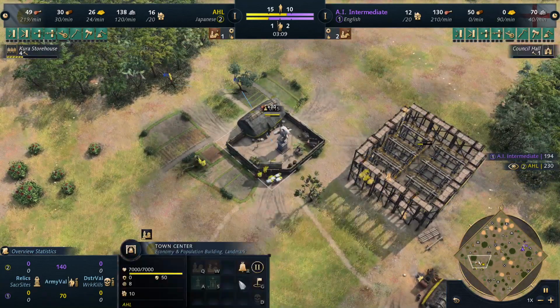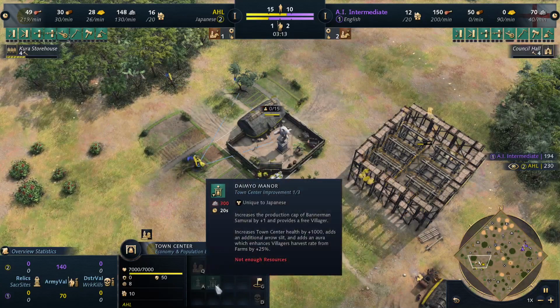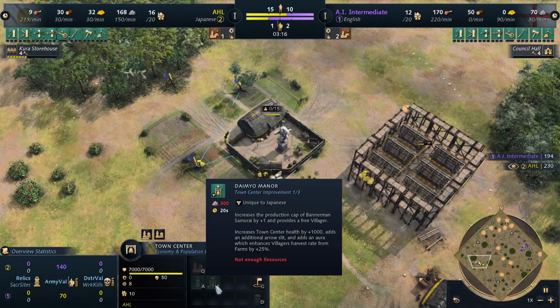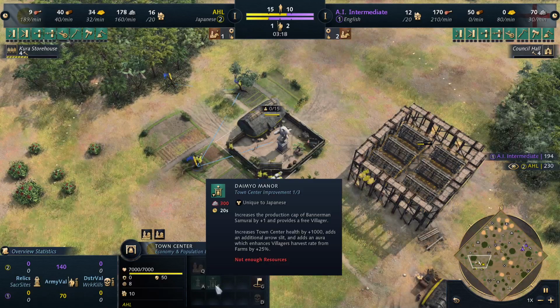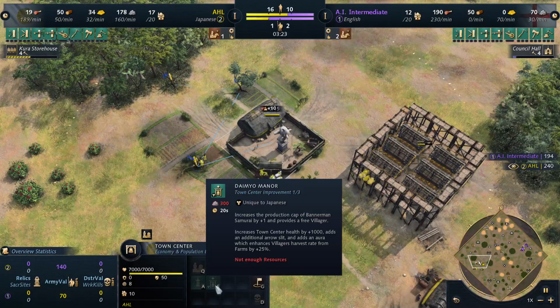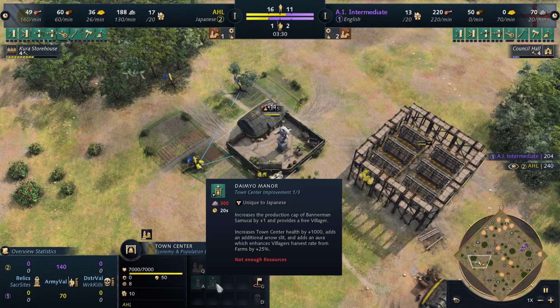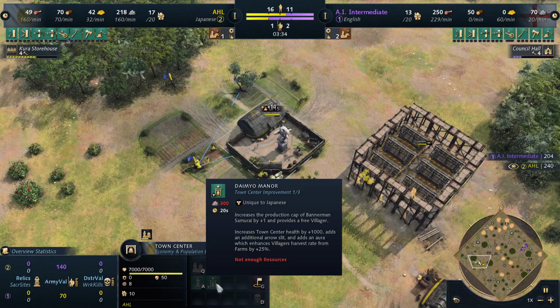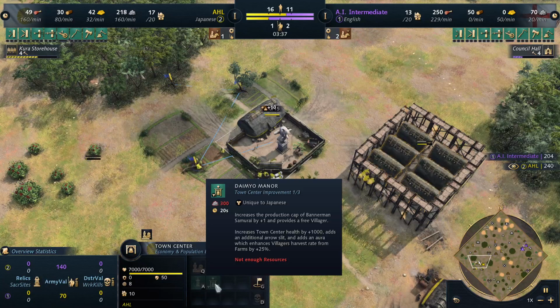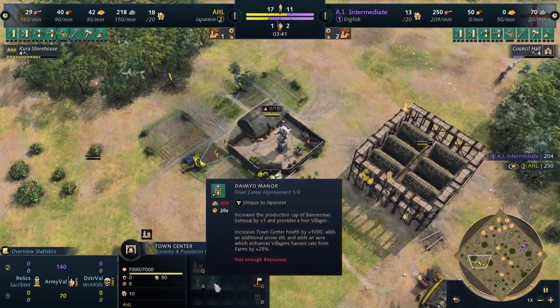What does that do? Well, it does improve the gather rate of farms, which is not the biggest point in the early game, because you're not having a lot of farms, but it's always good to have. It does provide you with a free villager, so even though the cost is 300, the actual cost is only 250, since you get 50 back in food, and the free villager is to compensate for the training time, so you don't lose out when you get daimyo.